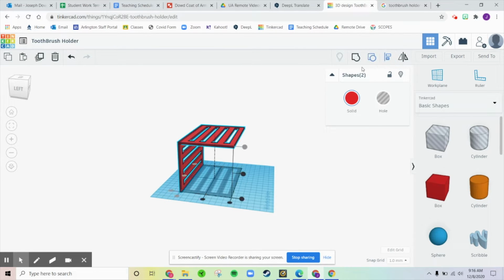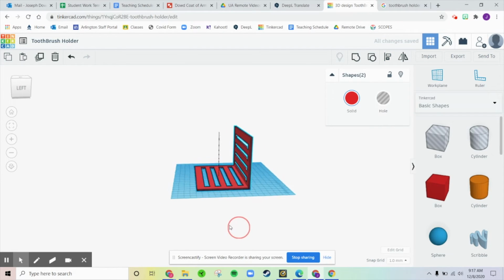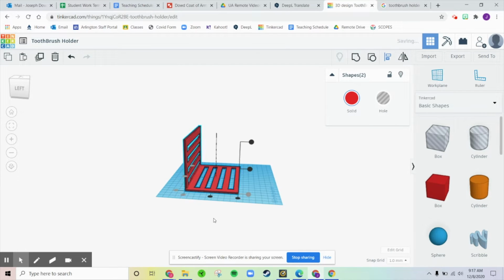Sorry, let me click on that again. If it goes here, it goes to the middle, and to the bottom again. So it'll move this bottom piece here, which is where it's at now, here, or up here. Same goes for this piece here. If I want to put it in the middle, I can click that. If I want to put it on the right side, I can click that. But I'm going to want to keep it here. Then just click anywhere off the screen to stop aligning.